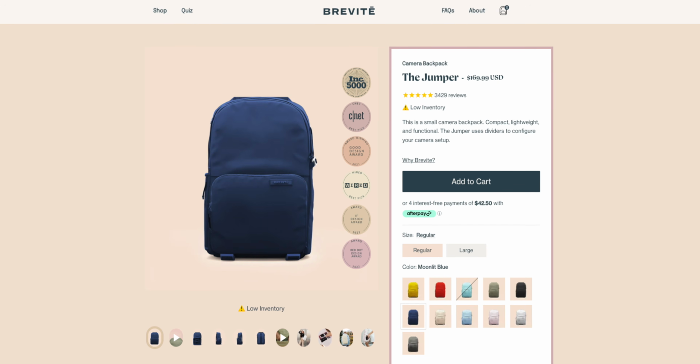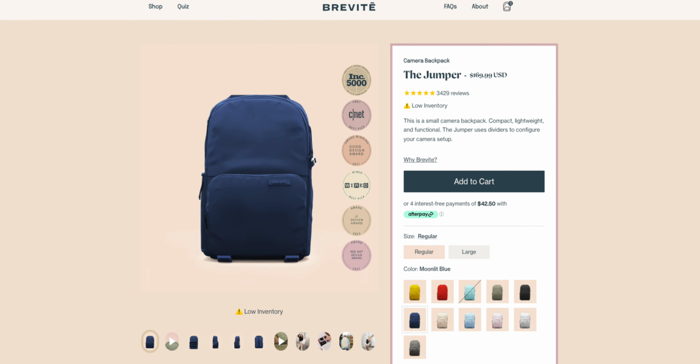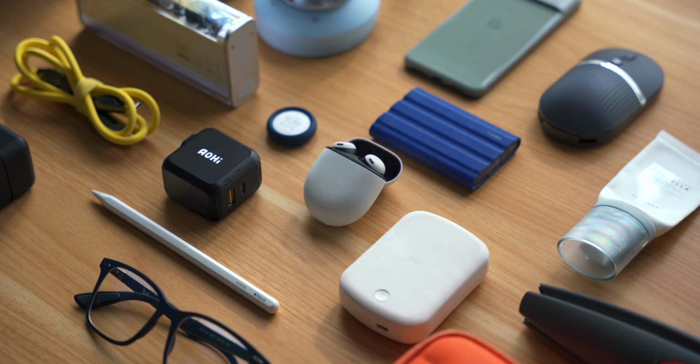Alright, let's open up this backpack and see what sort of goodies we have. And by the way, this is the Brevet Jumper camera backpack, which is literally the best backpack I've ever used. It's got the perfect compartments for what I need, it's extremely durable and waterproof, and it just looks fantastic. I'll go over the backpack as we look through all the items inside.